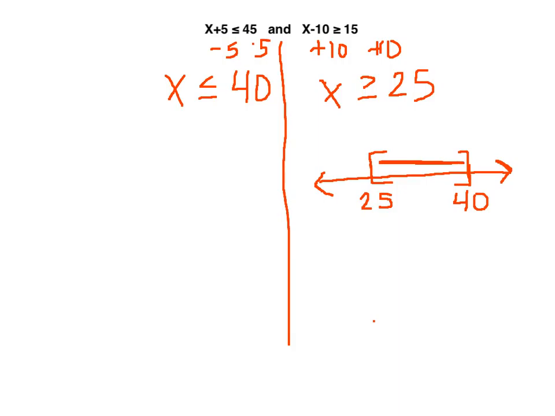The next step is to write our solution set in interval notation based on where our brackets are and the shading is on our graph. So we'll simply bring this bracket right down here, put our 25 in our interval notation, and then you can separate the numbers by a comma, put a 40 in, and then another bracket since we have our bracket on the number line. So our final answer in interval notation would be bracket 25, comma 40, bracket.